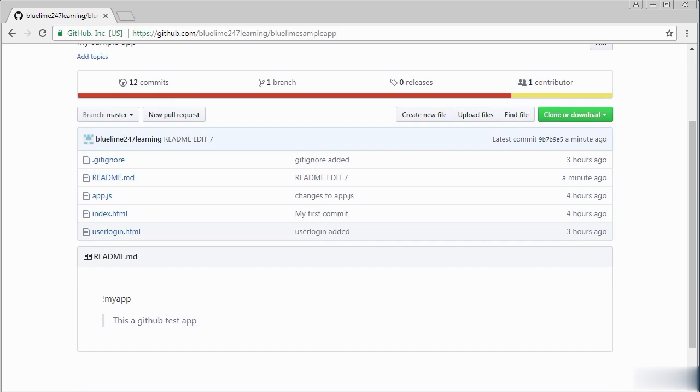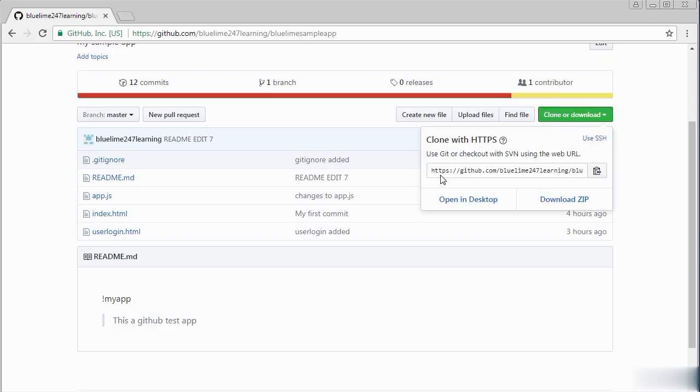And basically, when you clone, you can also download. You've got two options. If I click on this or click clone, it gives you a link here. It tells you you can use Git or check out with that using this URL.